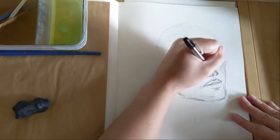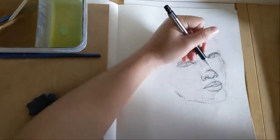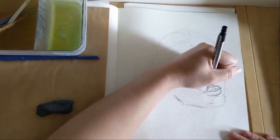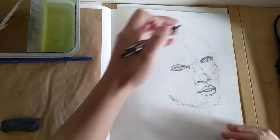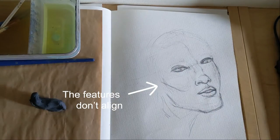As you can see in the beginnings of my shape making, I was trying to use the standard method of blocking shapes to create the base. And then I used lines and ratios to align facial features. As this young man's face is tilted sideways and is also at a 3/4 angle looking over his shoulder, I'm pretty sure that there are some features that didn't really come out right.